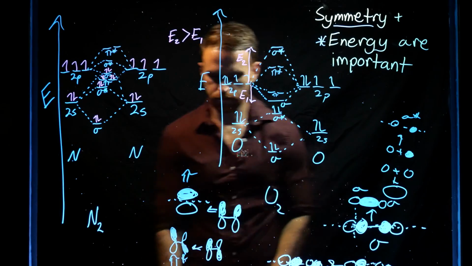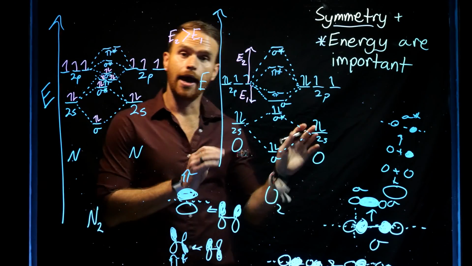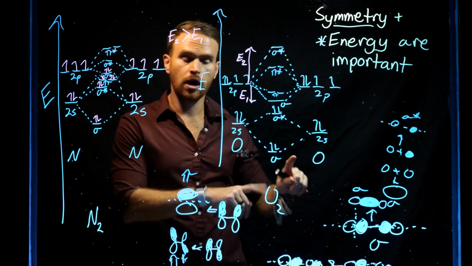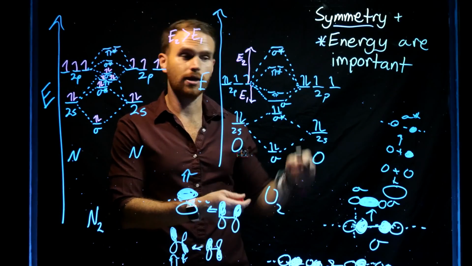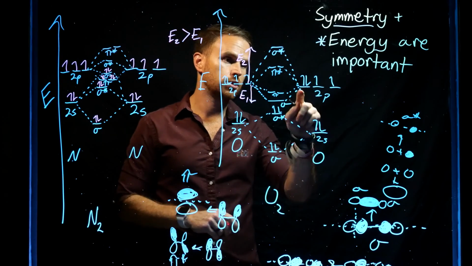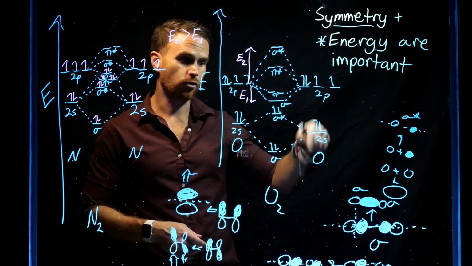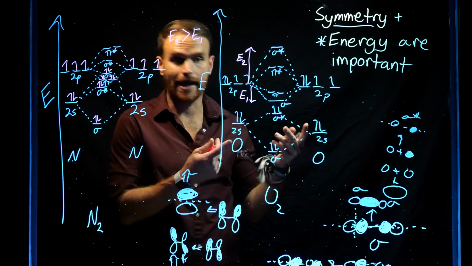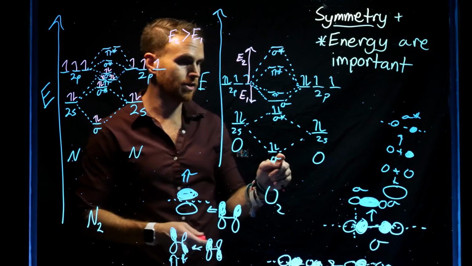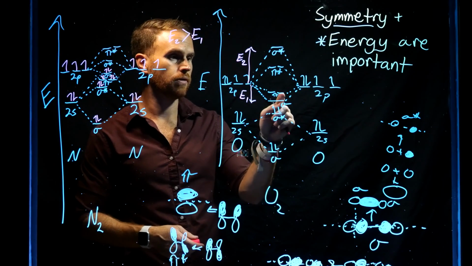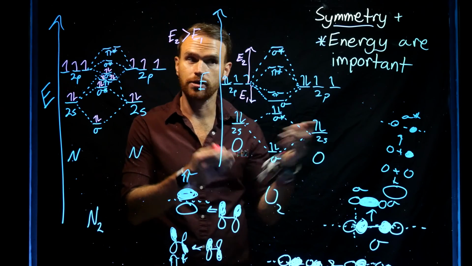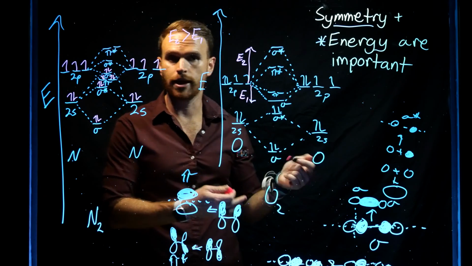And now I need to go through and add the rest of my electrons. Importantly, just like we have a linear combination of atomic orbitals, we also should have the same number of electrons that came from our valence shell of orbitals. So we had 1, 2, 3, 4 atomic orbitals for each oxygen, so I should have 8 in total, which I do. And I should also have 8 molecular orbitals, and as you can see, I have 1, 2, 3, 4, 5, 6, 7, 8. So a linear combination of atomic orbitals makes the number of molecular orbitals.